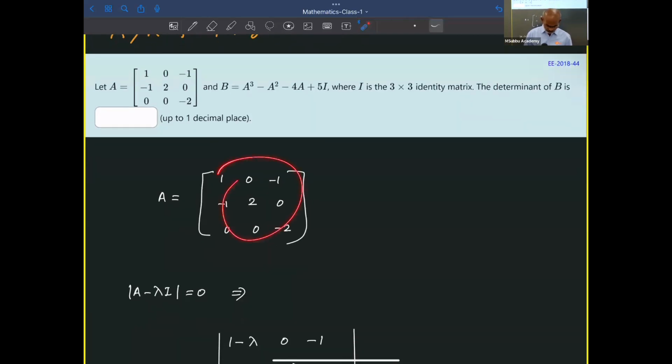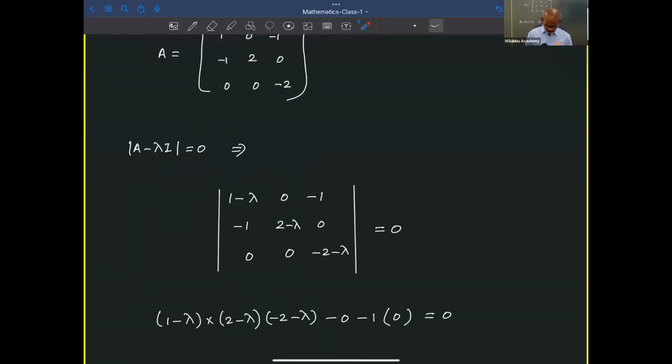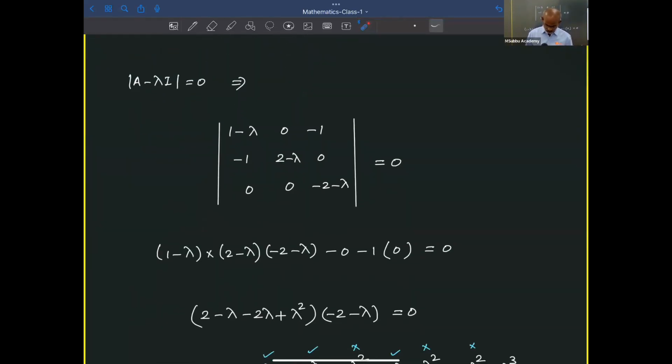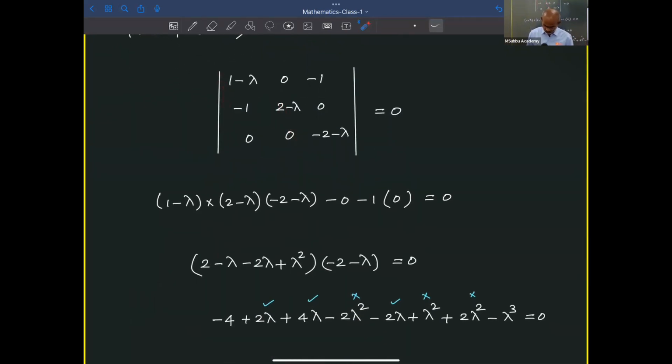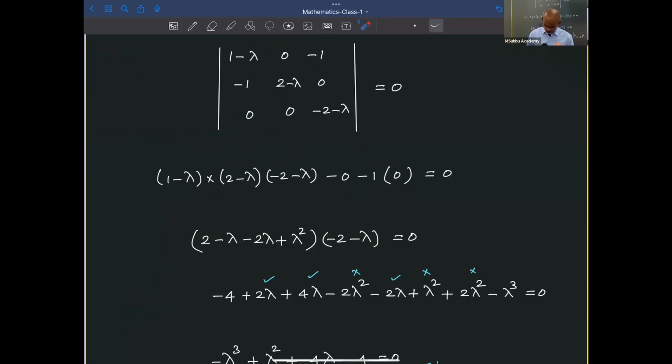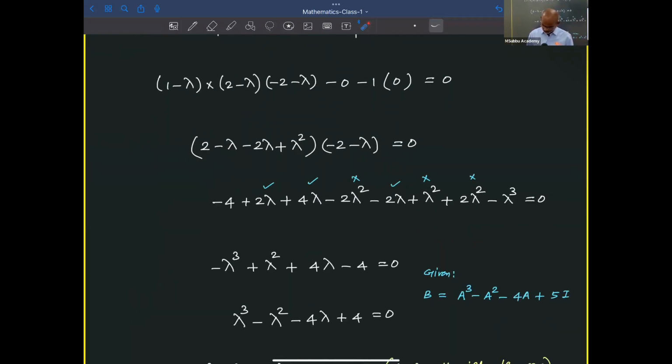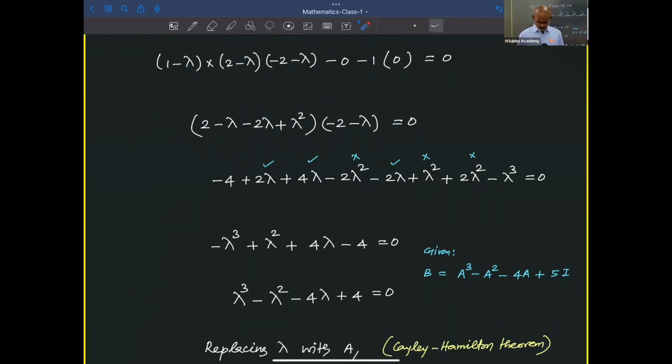So for A, we can get the eigenvalue first. For that, we have this determinant equal to, luckily, a simple cubic equation that is coming. This is the cubic equation we are getting involving the eigenvalues. What is asked is we need to get these things: A cube, A square minus 4A plus 4, 5A.